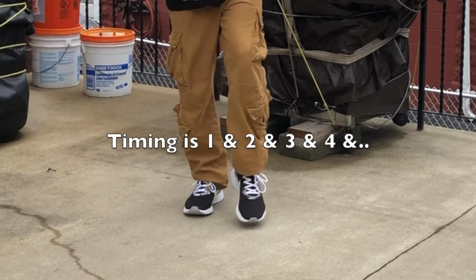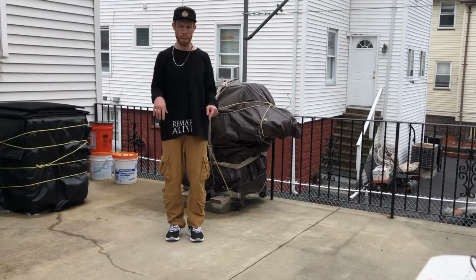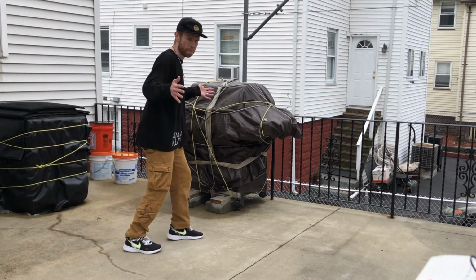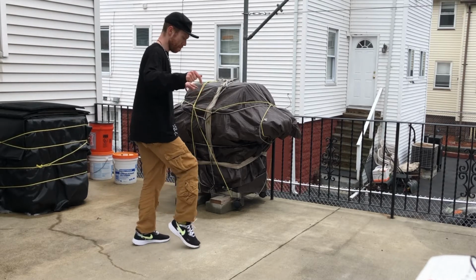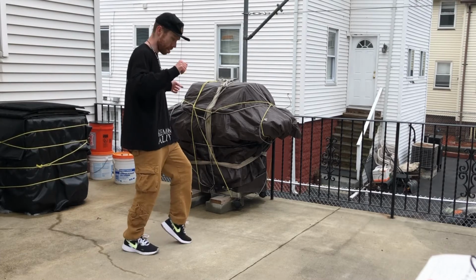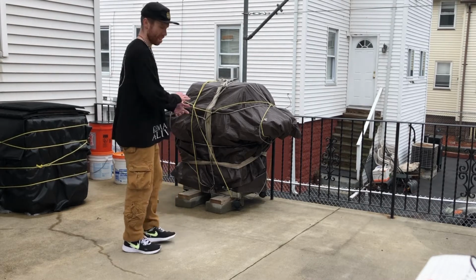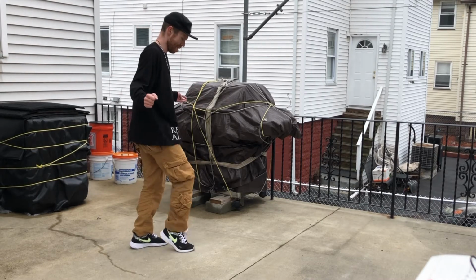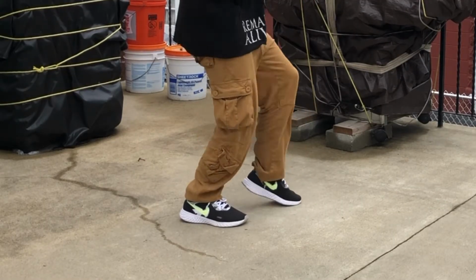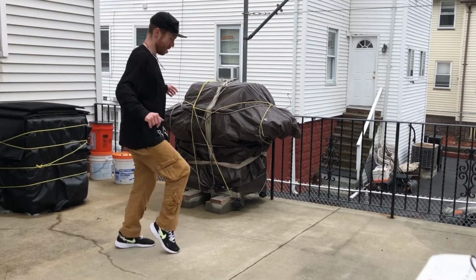This is a close-up. I'm just trying to strike the floor as quickly as I can. The timing is going to be 1 and 2 and 3 and 4 and. Now I'm going to do 8 times and then switch. That switch is a jump, and then I land on the ball of the foot. If I double tap, now I'm ready to strike on the other side 8 times, like this. Every 8 I'm going to jump. This is going to develop the conditioning in your leg that you need to keep the train in rhythm.